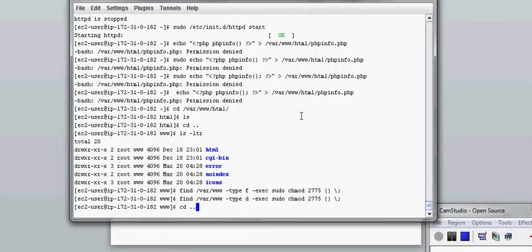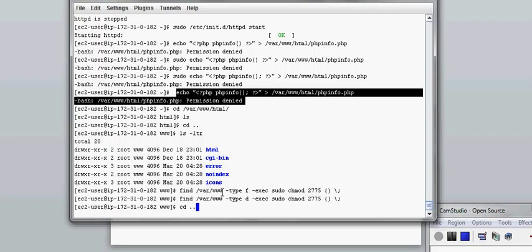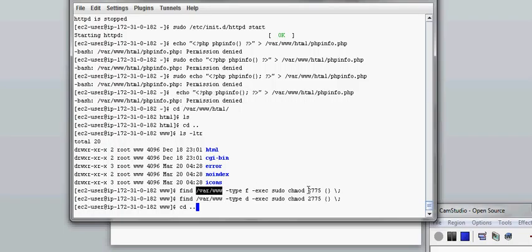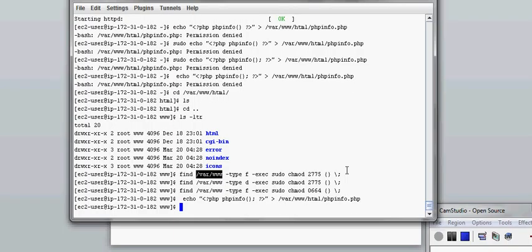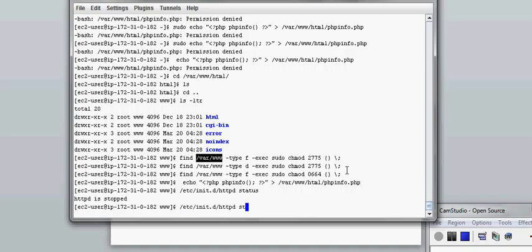I got the error, why am I getting permission denied? Because I haven't selected the directory location on which I want to make these changes, right? So now I need to set the right permission first. So it should be on var www. So now if I do echo, it will allow me to do it. Alright, now I will restart the HTTP service. So it stopped, let's start it.